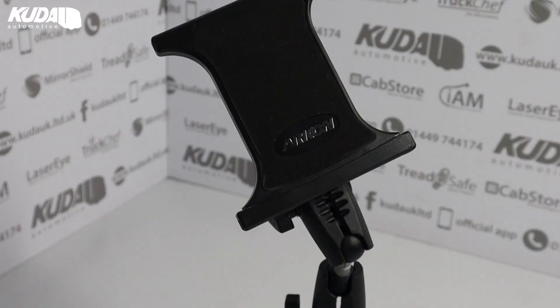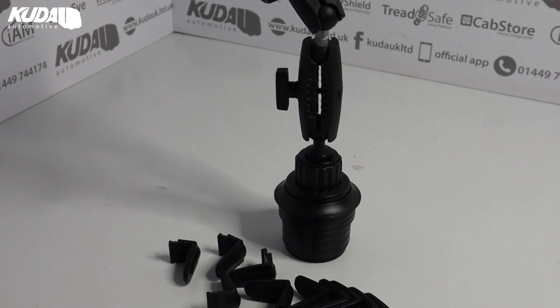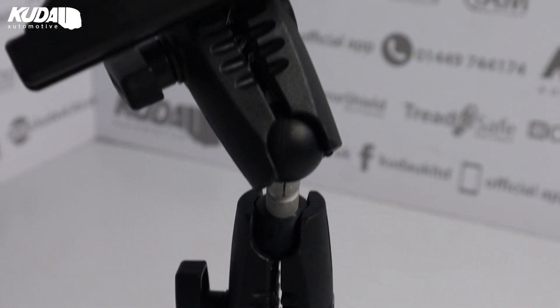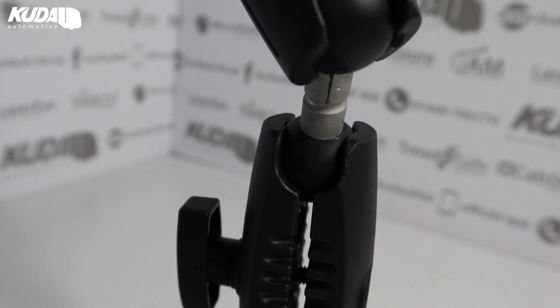That means it's suited to Apple tablets, Samsung tablets, and just about anything in between. This product is professional grade and made of super strong material, meaning it's not gonna wobble around or fall over or drop your tablet while you're on the go. The double Arcon robust shafts are great for adjusting height and position, meaning you can view this in the front, in the back, just about anywhere — you can adjust it to suit your vehicle and your needs. This even comes with a two-year limited warranty, so you can be really confident in your purchase. You can find this fantastic tablet mount on our website for just £59.95 plus VAT.